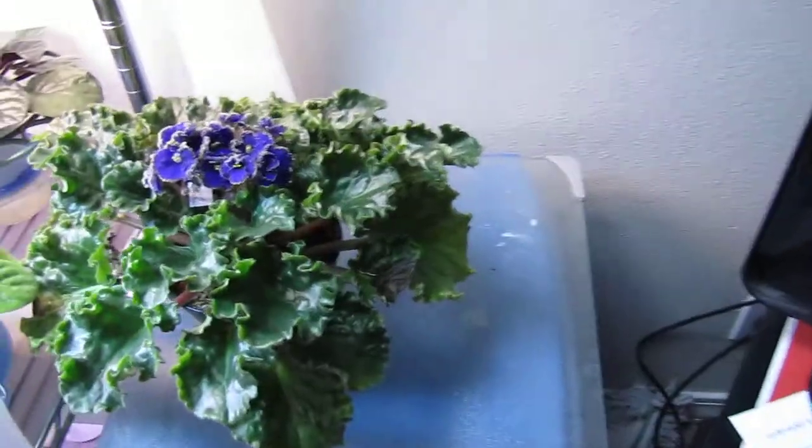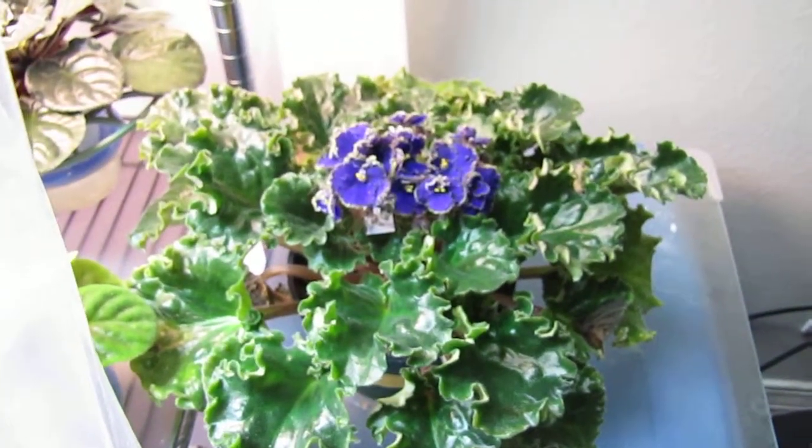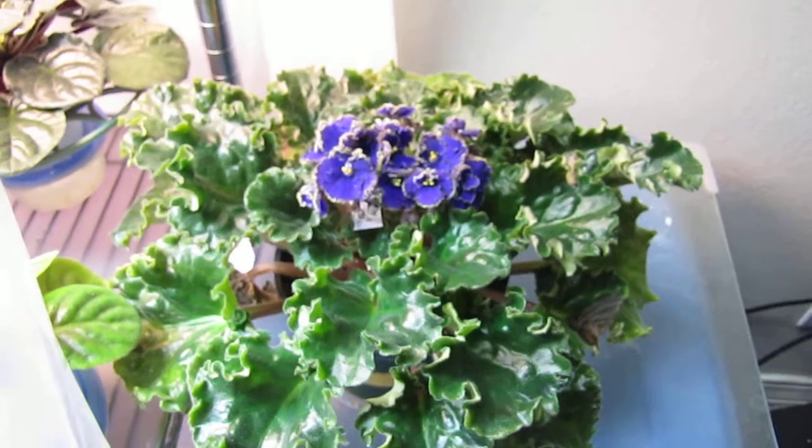Right here is a space violet. It's pretty big. It's about 15 to 16 inches wide. It's called Ever Special. I just wanted to see how big this one could get. It's gotten too big.